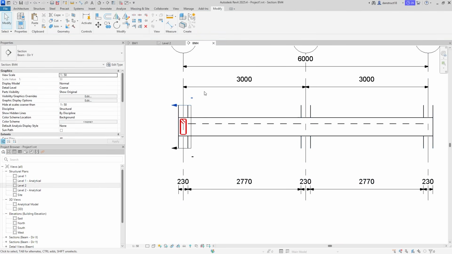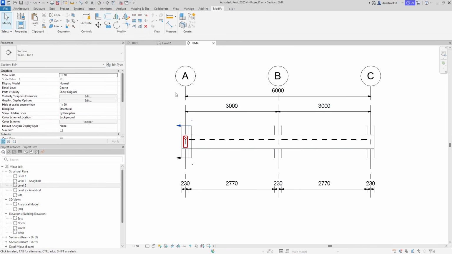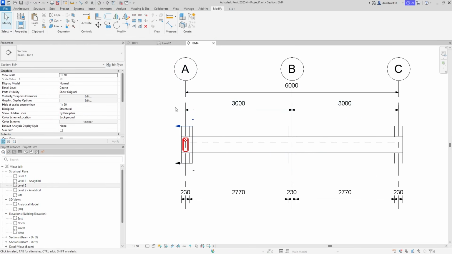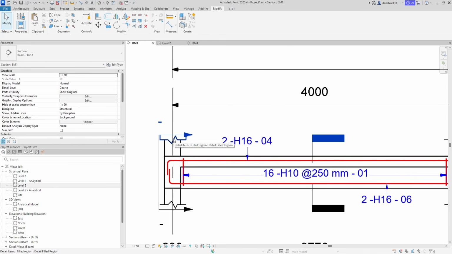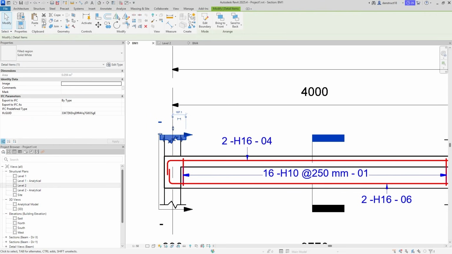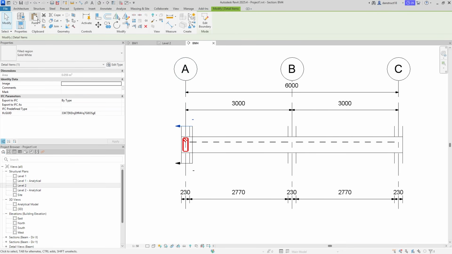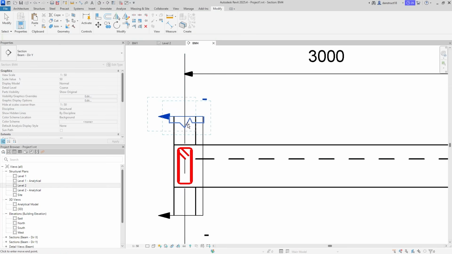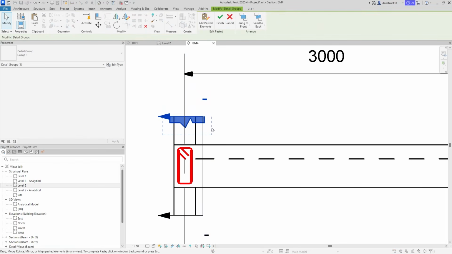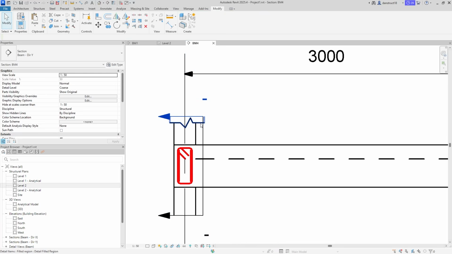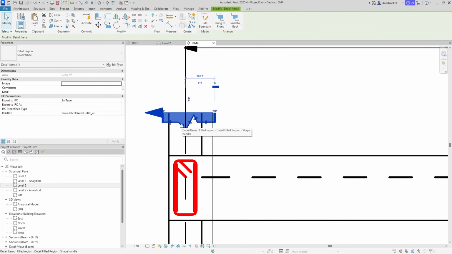I'll place this dimension just below. All right, great. Likewise, I also want to place those column cut marks. So I can come to my beam 1 here and copy this by selecting it and clicking on copy to clipboard. If I come to beam 4 here, I can paste, and you see it allows me to paste it where I want, so I can move it around and paste. There we go. I can nudge it with my arrow keys to fall on the center, and I can click on copy.